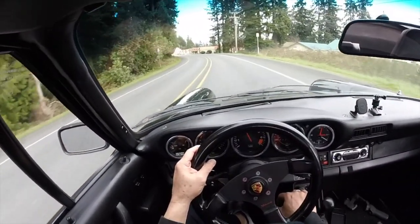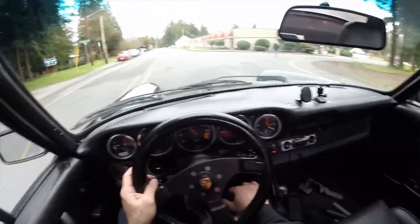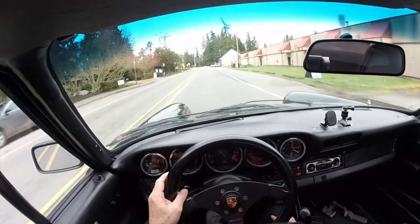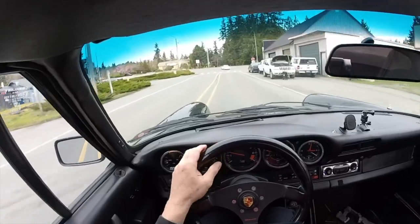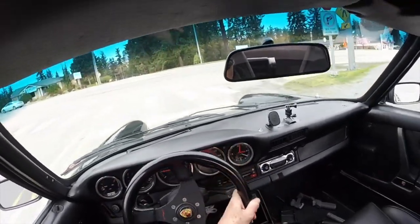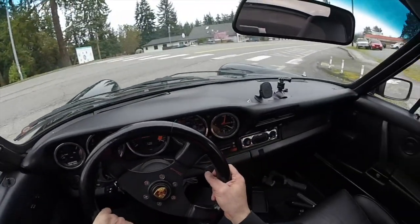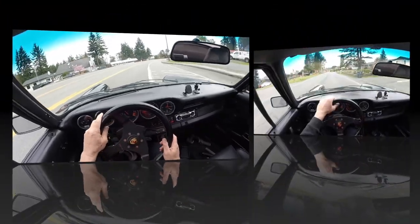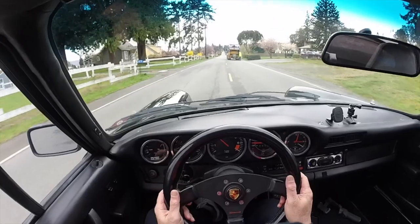Being very careful not to over-rev this engine either, because remember in my last video, I did a video on over-revs, which by the way, guys, I got a lot of views on, so I will continue to do more Porsche related content in the upcoming months. And there's a cop sitting over there waiting for me to speed away. It's just your typical old analog car, and I love it.